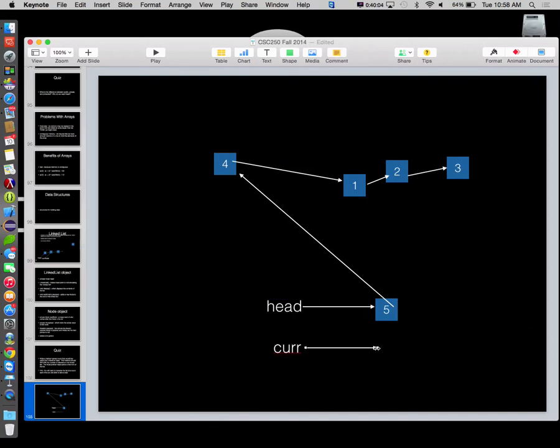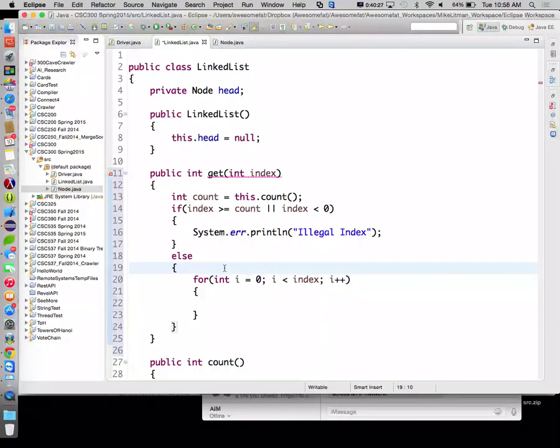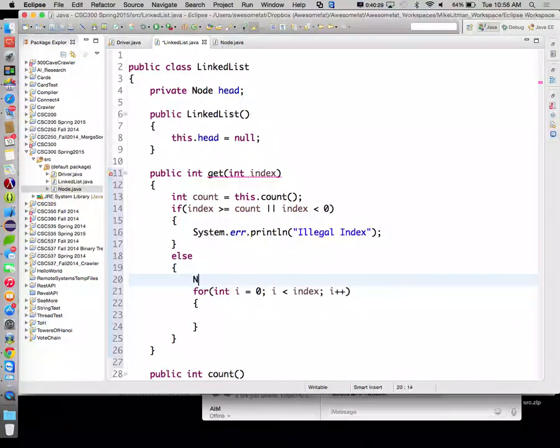I will make cur point to the same place as head points to. We can't just use head and move head around because we'll break the front of the list, right? So we're going to need a second pointer to start off pointing to the same place head points to, and then move from next node to next node the correct number of times. So before this loop, we'll set node cur is equal to head.